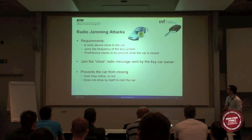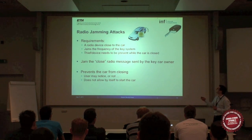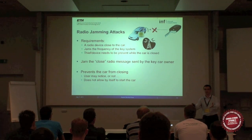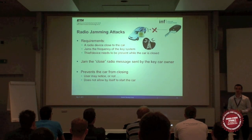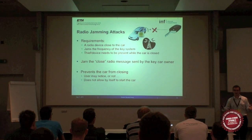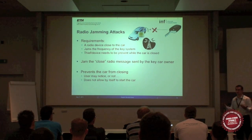Also, other attacks that I guess you heard about were radio jamming attacks. You know that your car will be unlocked when you exit it. Now you have to press the button for your car to lock. However, the attacker would jam this communication link and your car will never lock. So when you were leaving the parking lot, you believed that your car was closed, but in fact someone was jamming these messages and therefore the car never locked. This is also pretty easy. These are low power radio devices, which means they use low power for the transmission and are very easy to jam. And the cars don't have any jamming detection capabilities, and therefore this attack works.